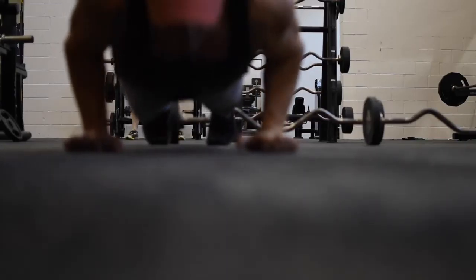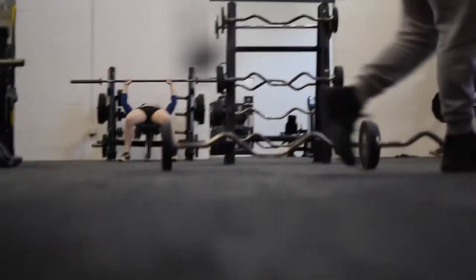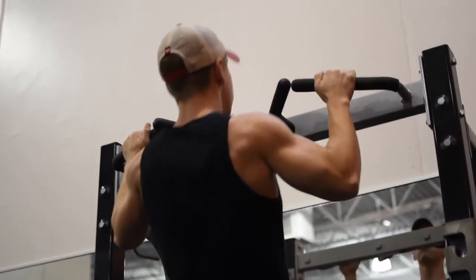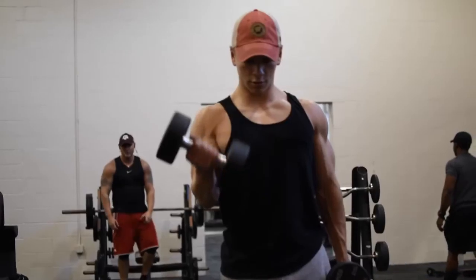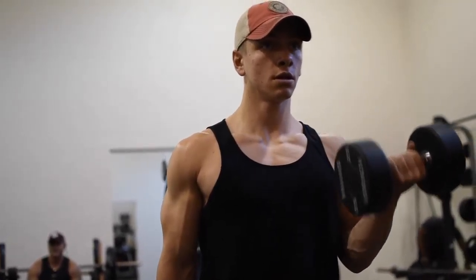The next exercise we kind of moved positions in the gym — a really nice new gym with a ton of different areas. Then we moved to shoulders. I did a rope attachment cable upright row, really driving my elbows up and keeping the tension on the medial delt. You'll feel it a little in your traps too, but I want the delt to be the main mover. That was three sets, paired with a dumbbell lateral raise, about 12 reps, going a little heavier on those.